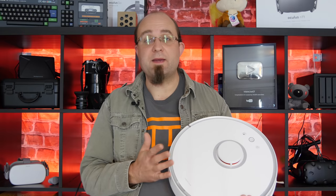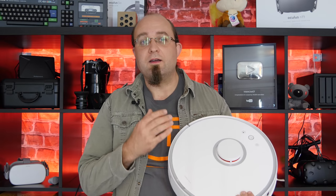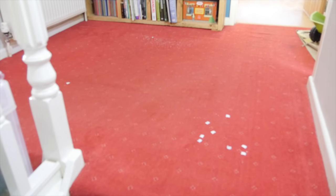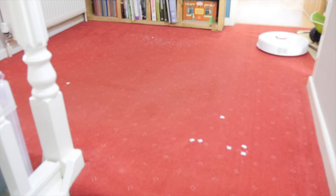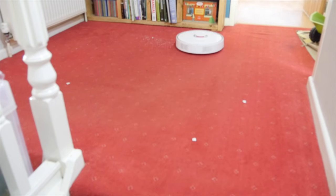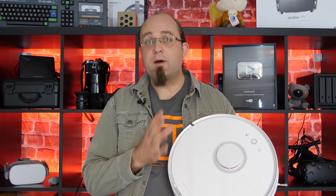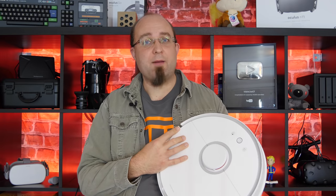The app is one of the best I've come across for any robot vacuum — it's clean, modern, very well designed and simple to use. The mapping features are very simple to understand and the options are easy to set. It has all the built-in features you'd expect like scheduled cleaning as well as remote control from outside your home. I've now been able to test Alexa control and it works as well as I'd expect. Because of GDPR restrictions, European users weren't able to access Alexa functions previously. Just make sure when setting up the device and app that you set them both to use Europe as the preferred server location — note that if you already use the Mi Home app with other devices you may need to migrate them to the European server.